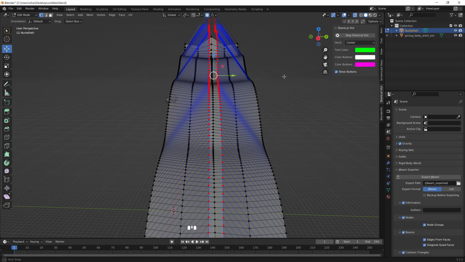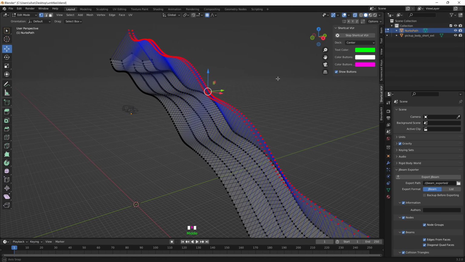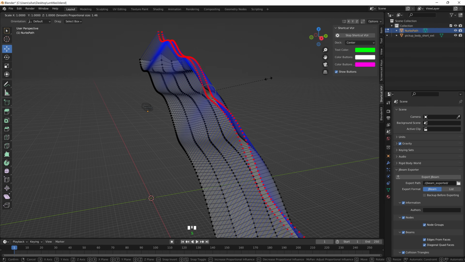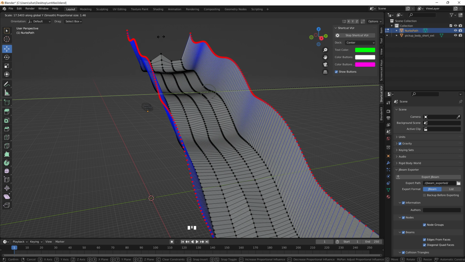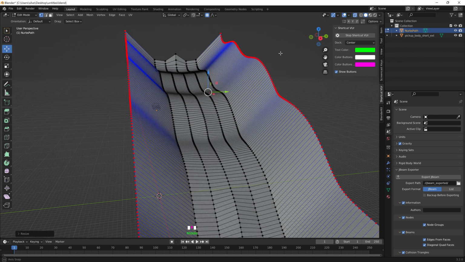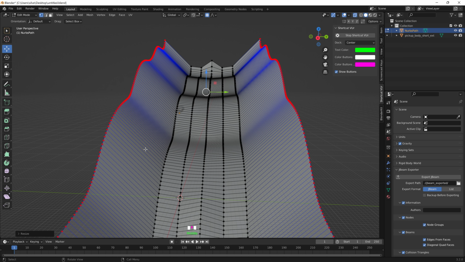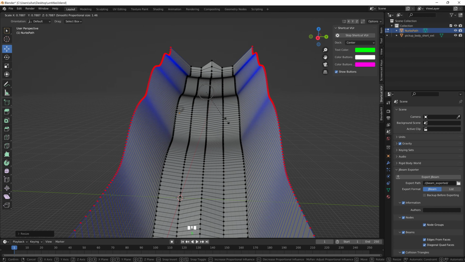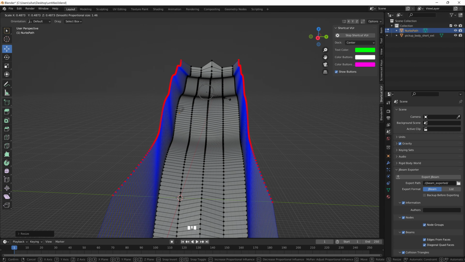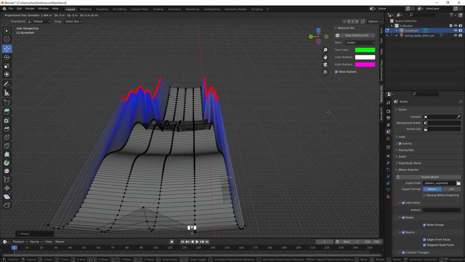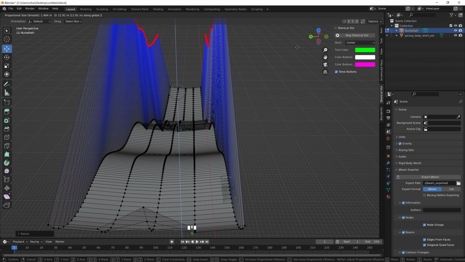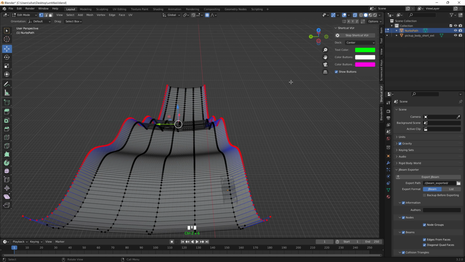I don't see why anybody in their right mind would want something like that. I'm just showing you what you can do with it. You can do some pretty weird things here. And you can see the more loop cuts, the more cuts you get, the more things can bend. I'm just going to hit Control Z. I done messed that all up.